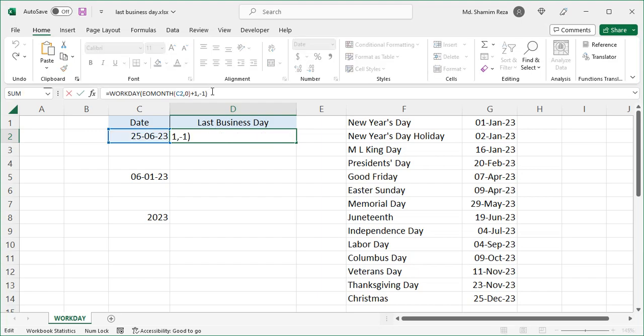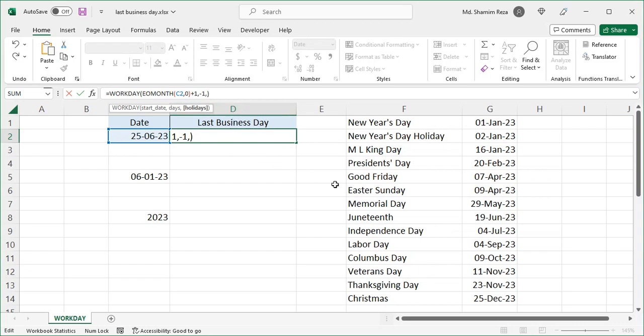Now we can also use custom holidays with the WORKDAY function. For example, here are some holidays. For example, Christmas is 25 December, the New Year's Day.